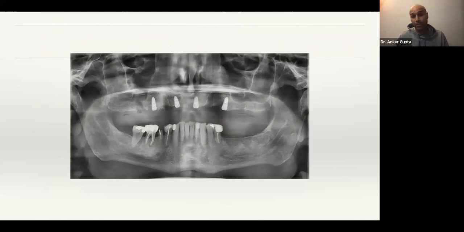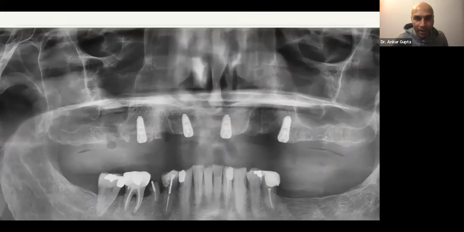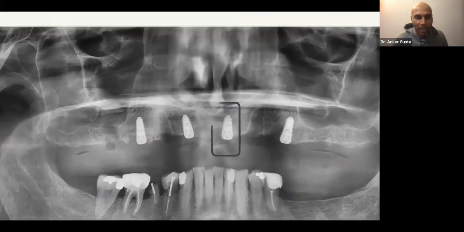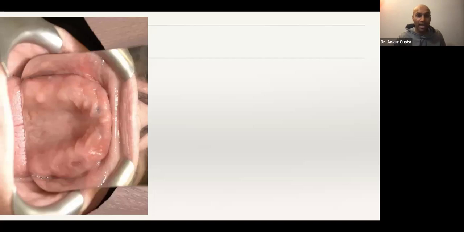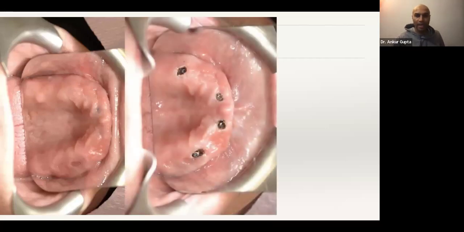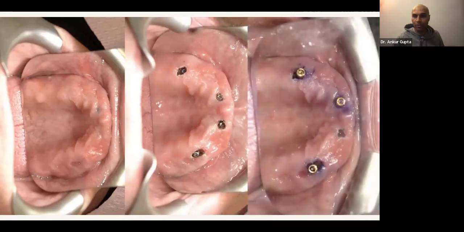Because of financial constraints, he wasn't able to do both his upper and lower. The majority of today's lecture is going to be walking through his particular case. I do want to point out, do you see this implant right here? I would call it number 10. It looks so good, right? It looks sweet. Well, anyway, when that patient came back and it was time for me to remove those cover screws from his implants and replace them with locators, I found those implants and started unscrewing the cover screws, and one of my implants came out. It failed.